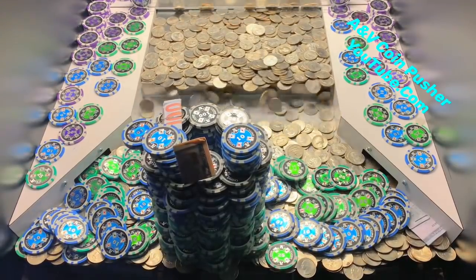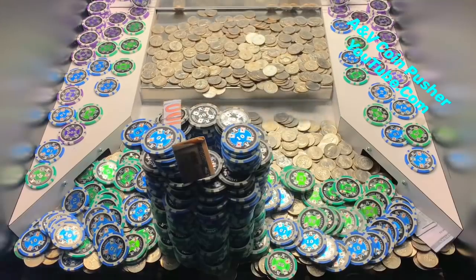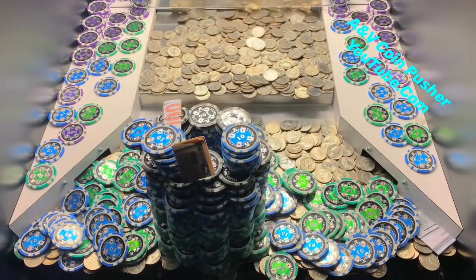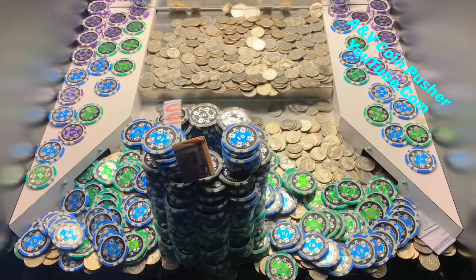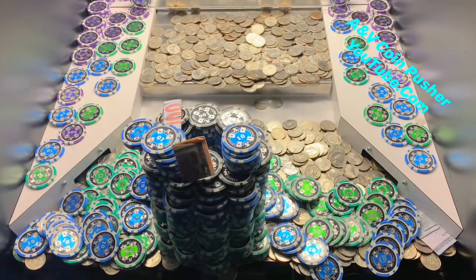Yeah, tower's moving pretty good. We just gotta keep on playing. Usually the towers on the playfield are tougher to win than the ones on the back shelf back there. Those are easy to knock down.